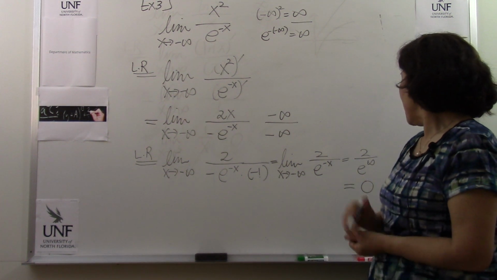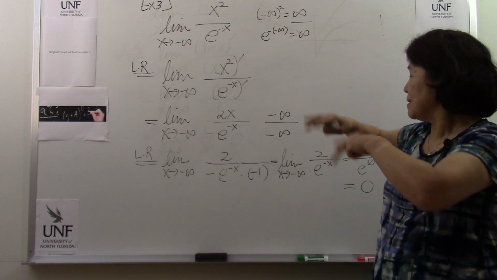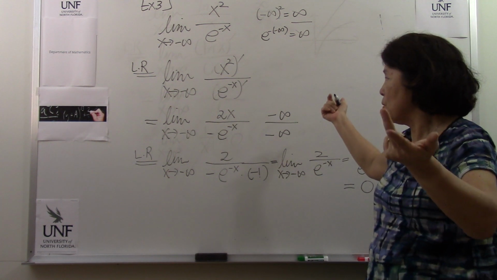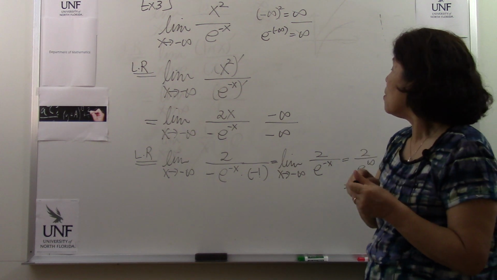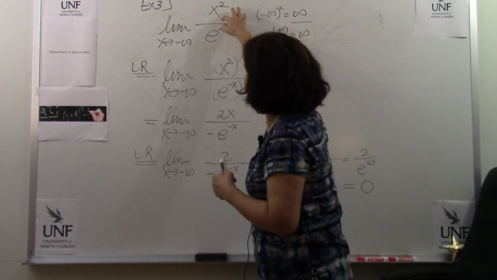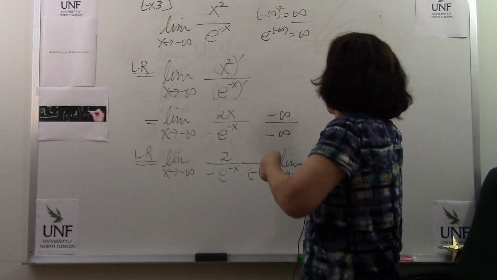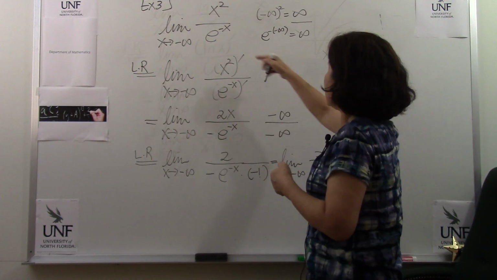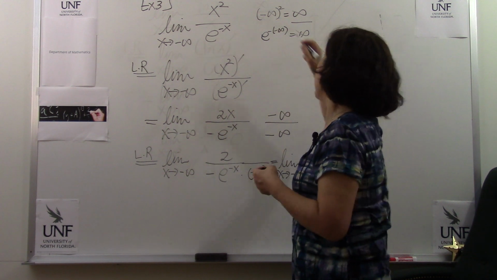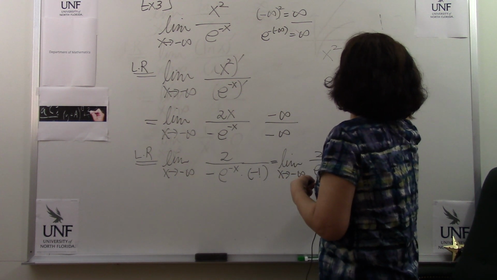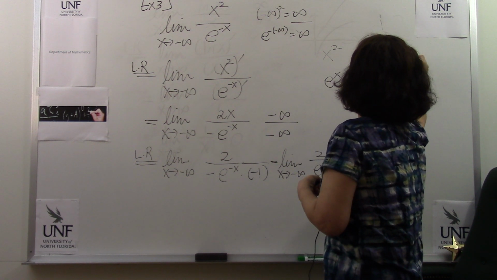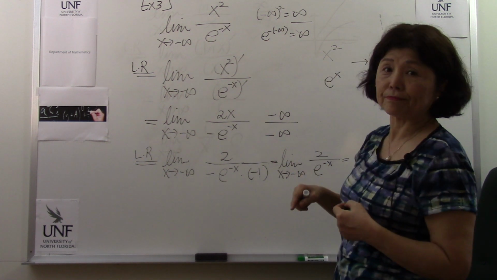Okay? So this time, let's go beyond that. We applied L'Hopital's rule 2 times. That is a remarkable thing. On the other hand, when you look at this, it is x squared and e to the negative of negative x. So it is kind of e to the x as x goes to infinity. You can change it to that.